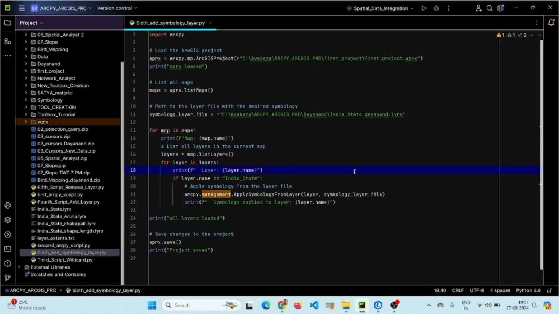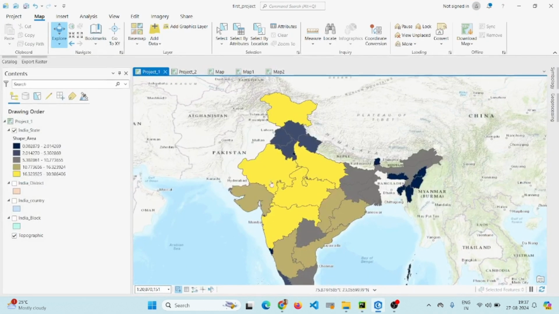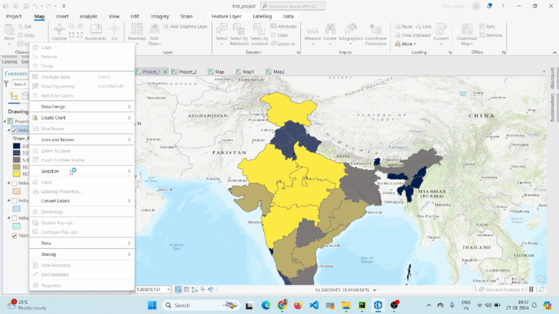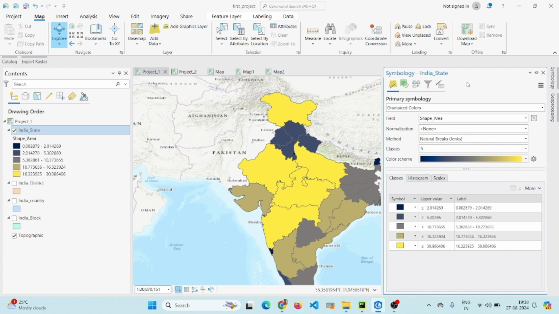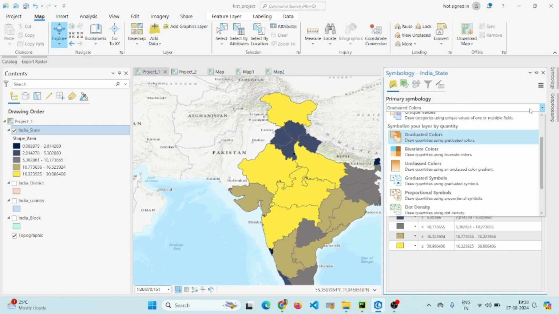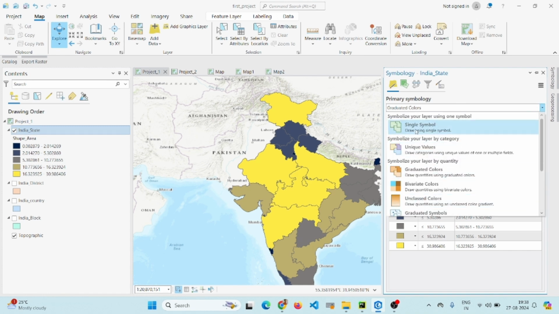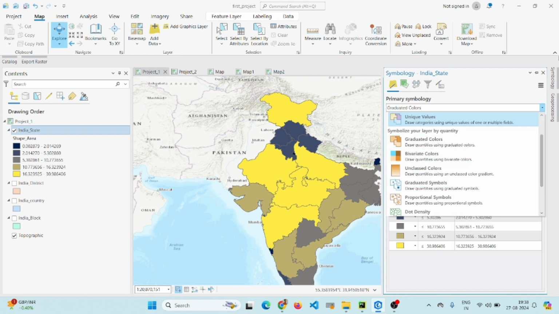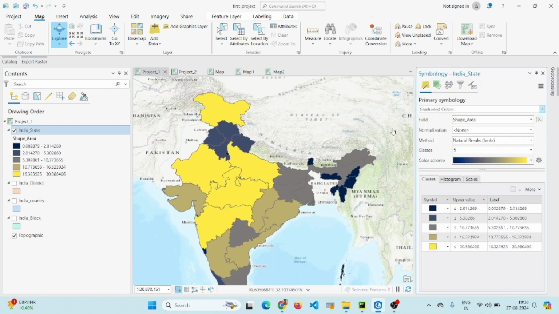Okay, so today we are going to look into how we can change the symbology of a layer. So all of you know what symbology is, correct? When you have a layer here, with this India state shape file, we go to the symbology and we can create symbology based on these parameters. You all know these: unique values, single symbol, graduated colors. We can create the symbols from here, and we can also save it, correct.